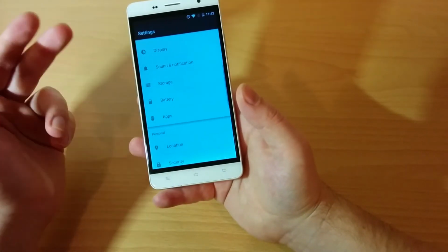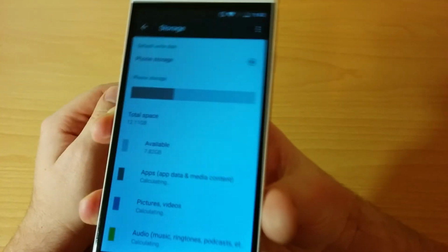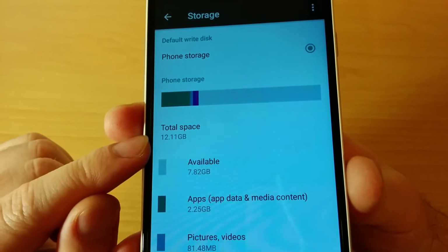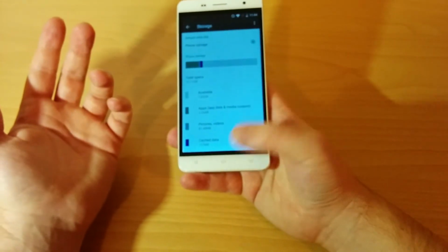The Chinese smartphones are getting better and better. You can check the storage right here. Once you remove the operating system requirements, you have a little bit more than 12 gigabytes. And in addition to that, you get the micro SD card slot.